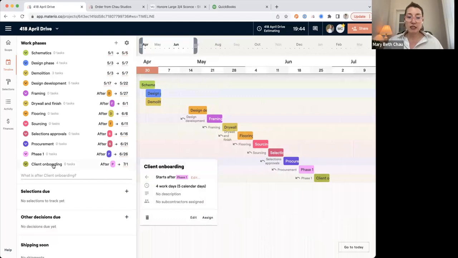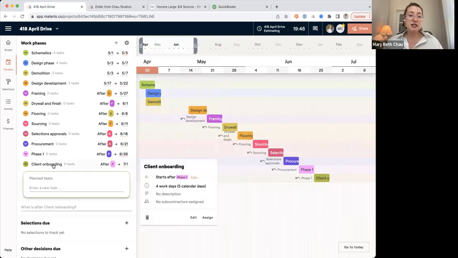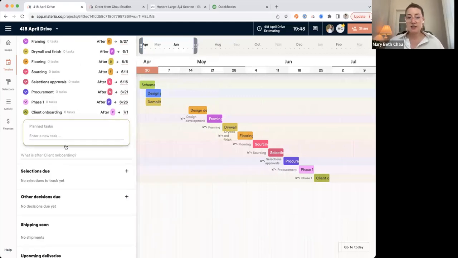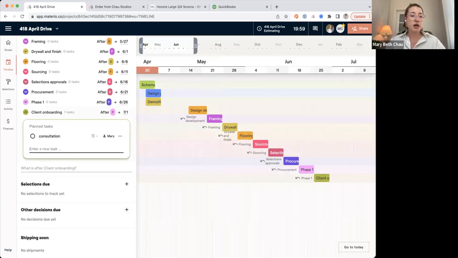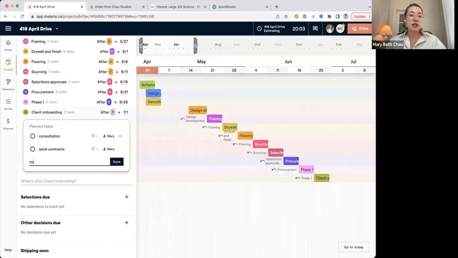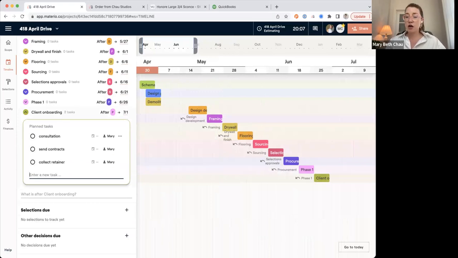Now, the other really cool thing about the timeline on a project is that you can actually create planned tasks. So every time you start a project, if you know that, client onboarding, we're going to have the consultation, we're going to send the contracts, we're going to collect the retainer, whatever it is that's standard in your standard operating procedures, you're going to put that in here so that every time you start a project, you have that template ready to go.